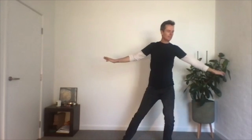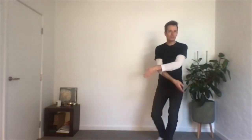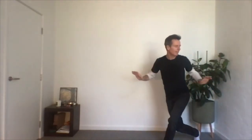Our seventh form, we step away from the center. Draw knuckles together, lift them up through the chest, opening out. A little bit tricky here. Shift your weight. Draw the hand across the body. We're going to step behind and sink. Simplify the movement if you need to.